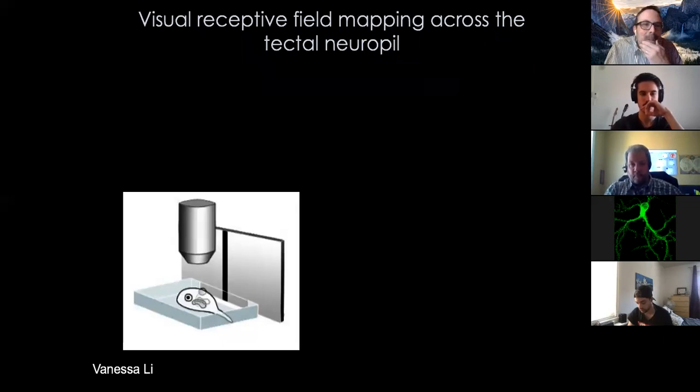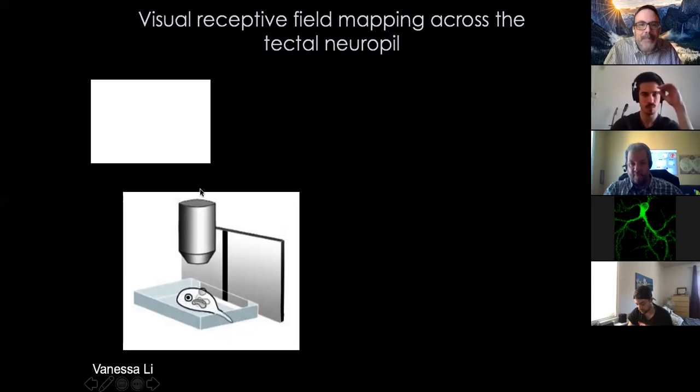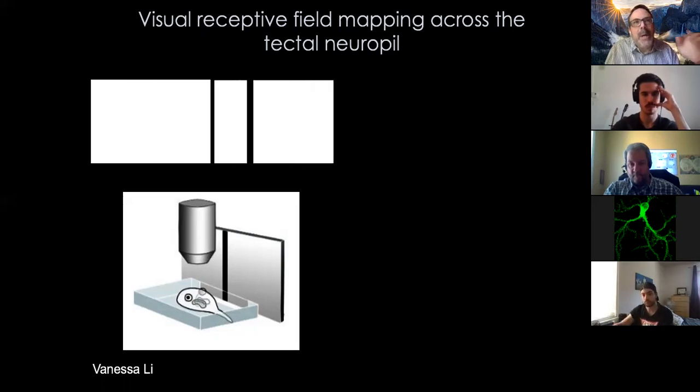Okay, so for my lab, we're interested in studying the emergence and development of topographic maps. So the approach that we've used is to take advantage of our ability to express GCaMP in these different compartments, present visual stimuli to the animals on a video monitor while the animal's sitting under the two-photon microscope embedded in agarose. We can either do reverse correlation type stimuli where we flash a bar at different locations in the visual field, or more often what we do is we sweep bars. I don't know how well the videos come through on Zoom, but it's just a bar sweeping across the visual field.